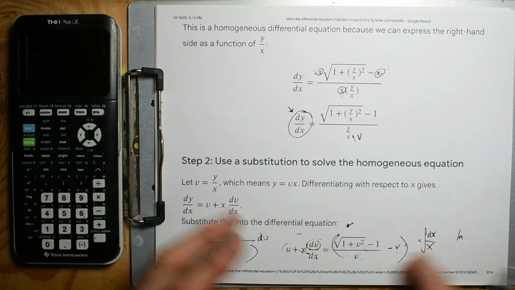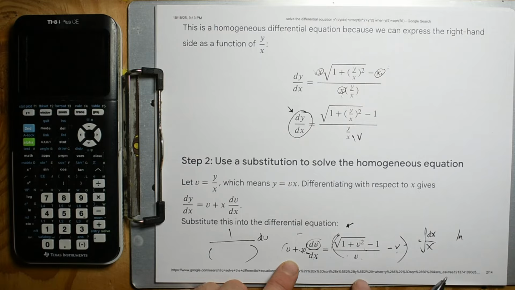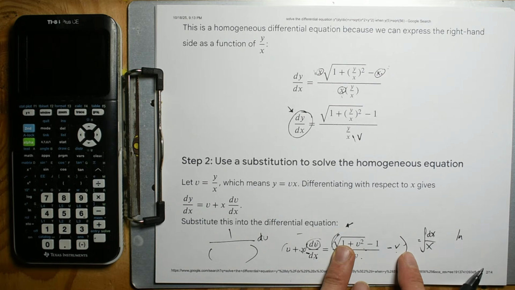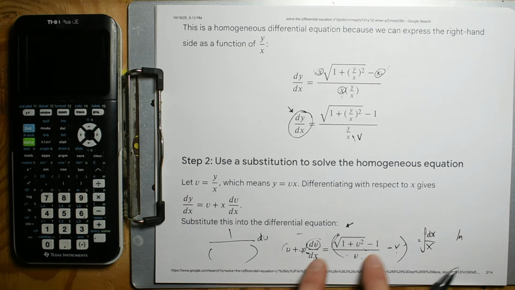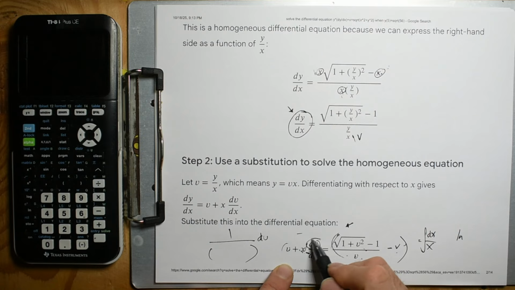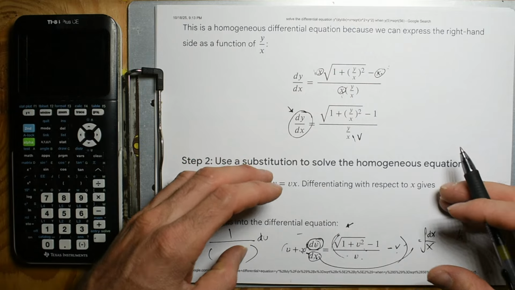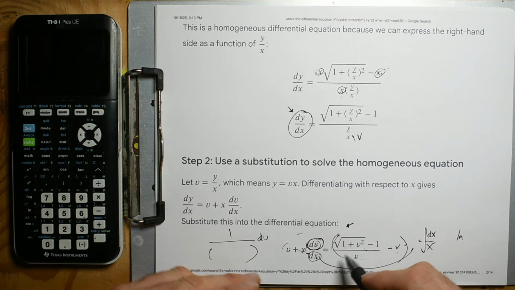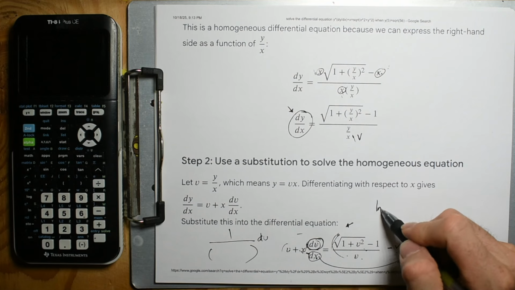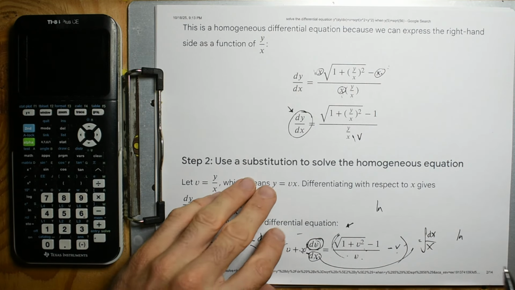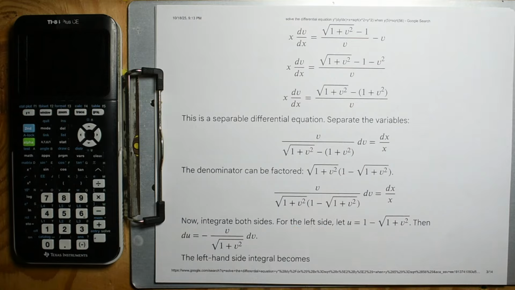And then we can do separation of variables. Even though we have a lot of v's, we can get all those to one side. And then divide. Your dv and your dx have to be up top in the numerator. But you can have anything below them, because that's going to indicate kind of natural log. The integration of that's going to be natural log. Alright, hell yeah, let's move on.